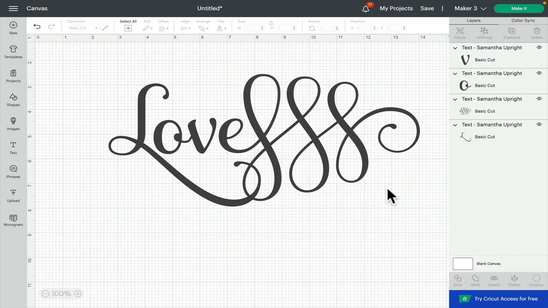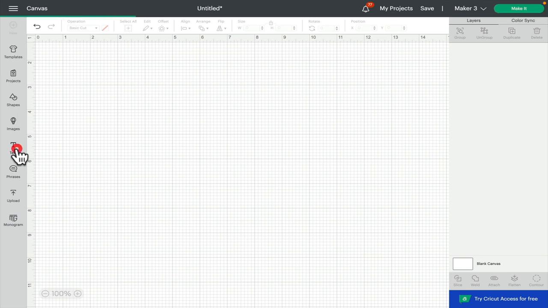So on Windows we use a character map. On your iPhone or iPad we use a Unicoder app. And for Mac, we use the Mac Fontbook. And we use these to help us find those extra characters and glyphs so that we can bring them into Design Space. So first things first, I'm going to get my text.